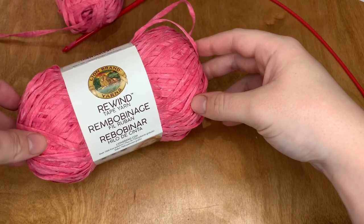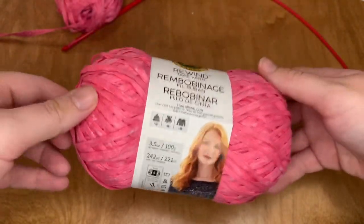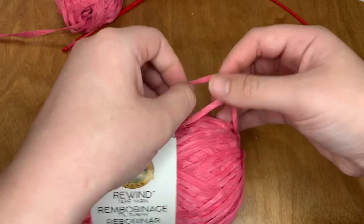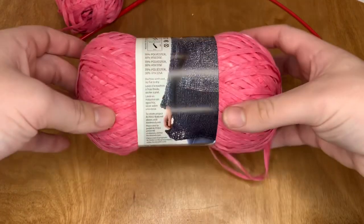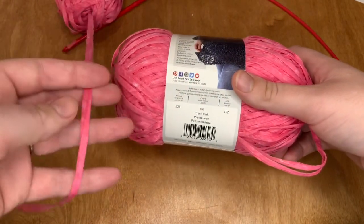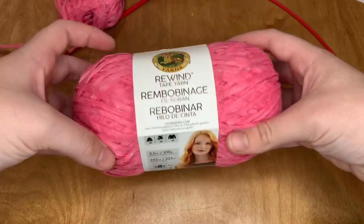Guys, welcome to another tutorial. Today we're going to be working with this awesome Lion Brand Rewind Tape yarn. Now this is a really interesting yarn, one that I'm going to cover in deeper detail on the podcast this week, so you want to tune into that. But it's a really interesting fabric, and it is made of 70% polyester, 30% viscose. You would think that it would be fragile to work with, but I was rough and tough with this yarn in creating this design, and I think you're gonna like what I came up with.